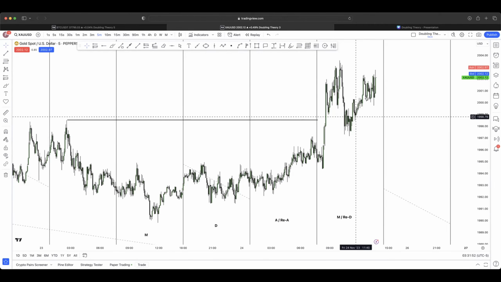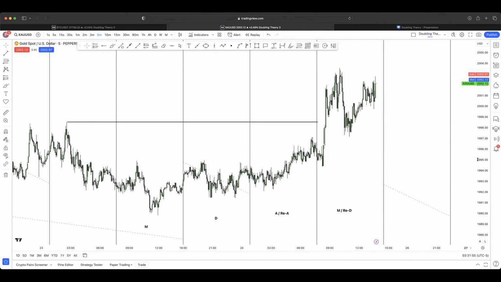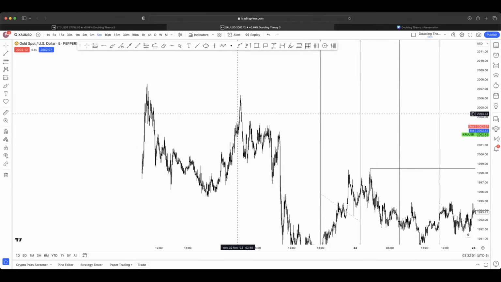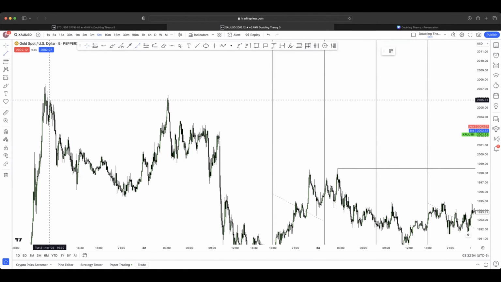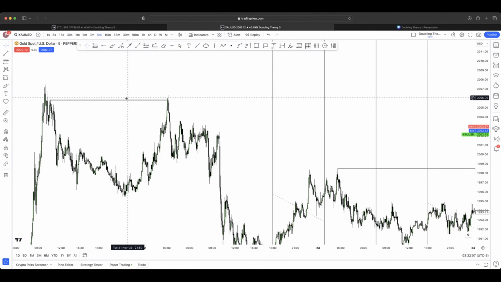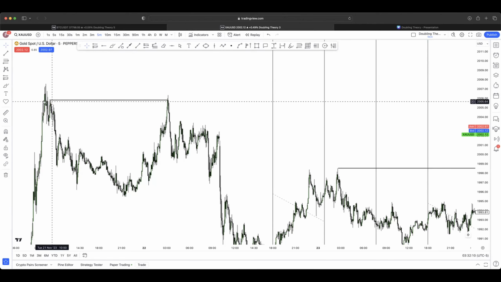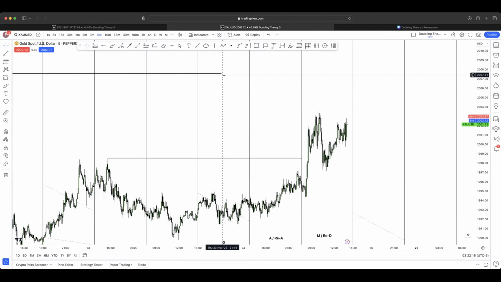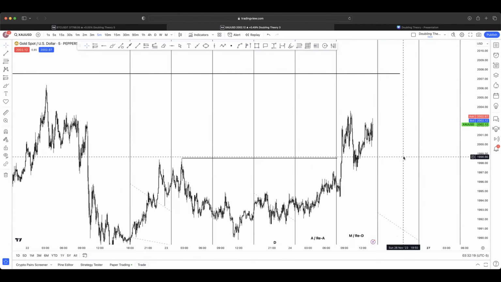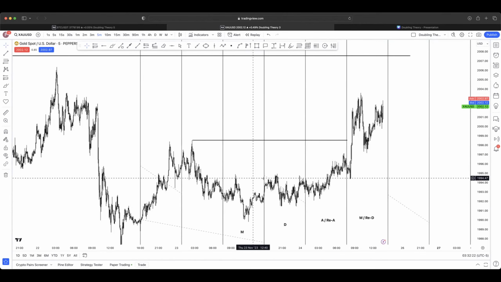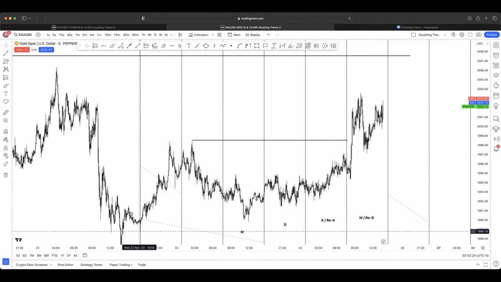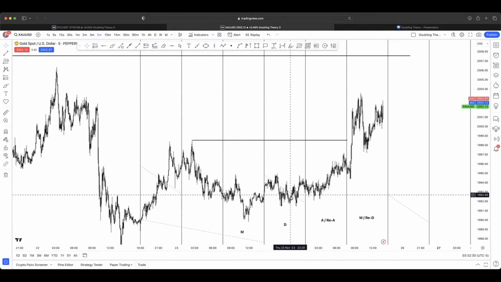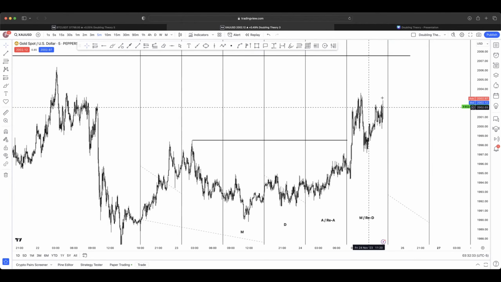So we want to see price try and make its way up just a little bit more. Why? Because if you zoom out, what do we have? See how we have all of this here. See, all this mitigation. This mitigation of this high or this block over here causes this high right there to be stacked liquidity. So that would be your natural drawn liquidity. And the only reason why price is stuck in all these ranges is because we have a ton of stacked liquidity. So there's a lot of order pairing happening, causing a lot of accumulations that need to occur to cause a massive spike up.